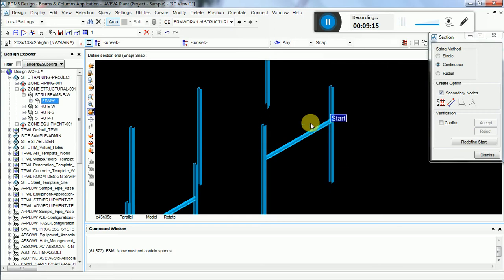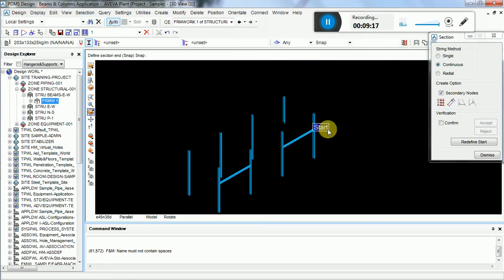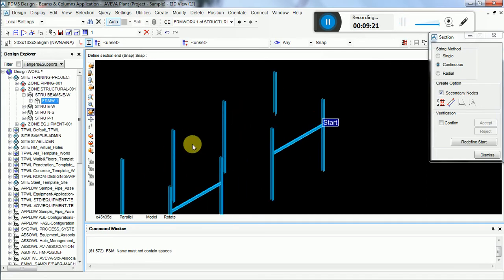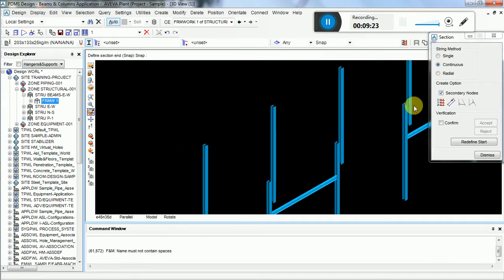Click on the OK. Now I'm creating the third beam, same as here. Click on the redefine start. Click on the explicit.